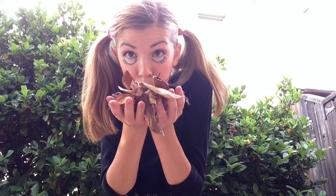And here is my outfit. And then I was blowing leaves, but I completely failed, so I had to make it in slow motion so it didn't look as bad. Because literally I couldn't blow them.